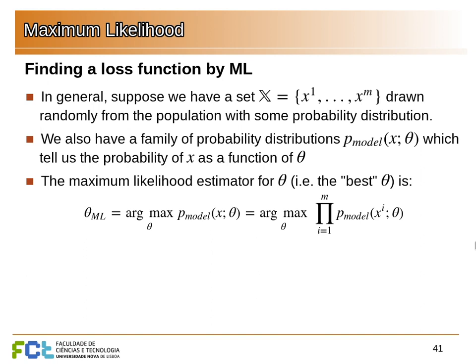Depending on the parameters that you have on the network, the probability distributions for your points will be different because the output of the network will be different. So we can think of the model that we are adjusting as selecting one probability distribution from a family that depends on those parameters. Now, the maximum likelihood estimator for this theta will be the one that maximizes the probability that the model estimates the data to have, using that data that we drew with some probability distribution.